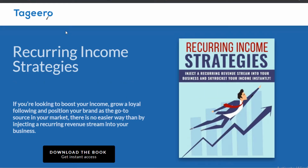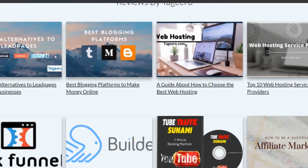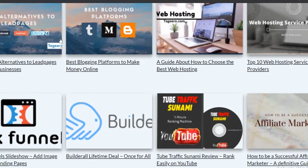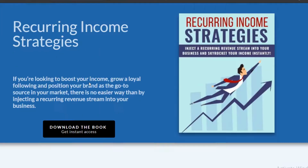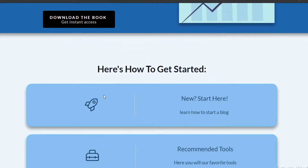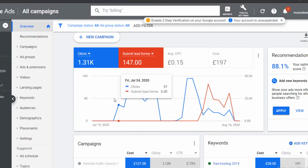First one, if you already have a blog, you need to make your blog very high quality in order for the articles to rank. You can also use tools like SEMrush. You can use Ubersuggest to get really nice information about what you need to do in order to get ranked, and for low ranking keywords, how can you find them? You can use that. And if you want to get instant results, you can use Google AdWords to get instant clicks.